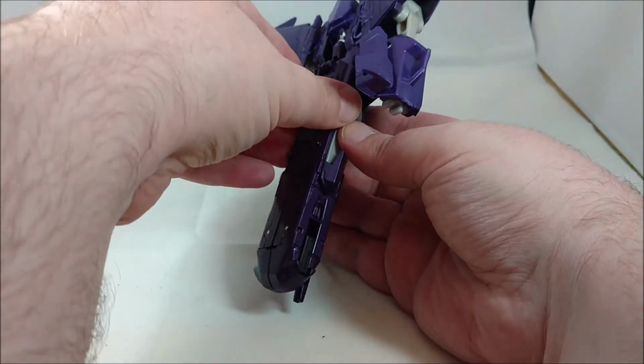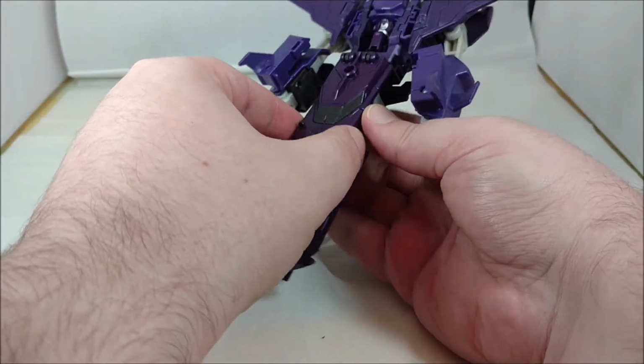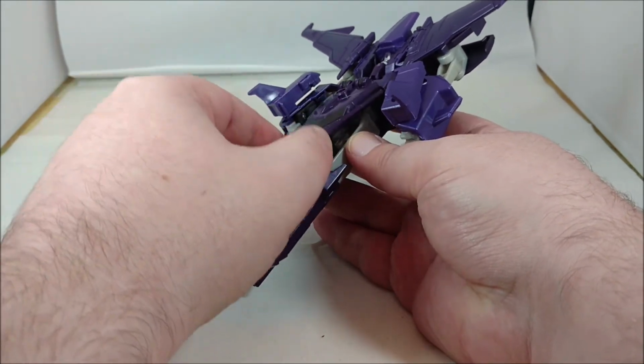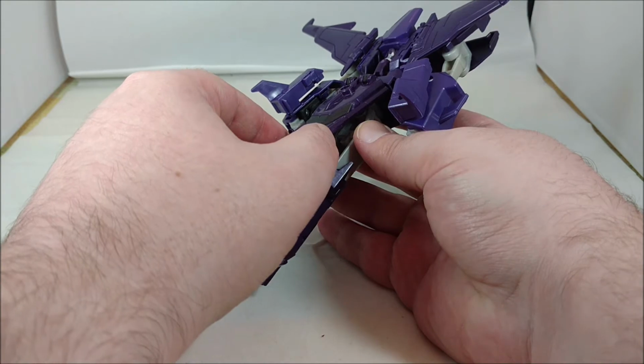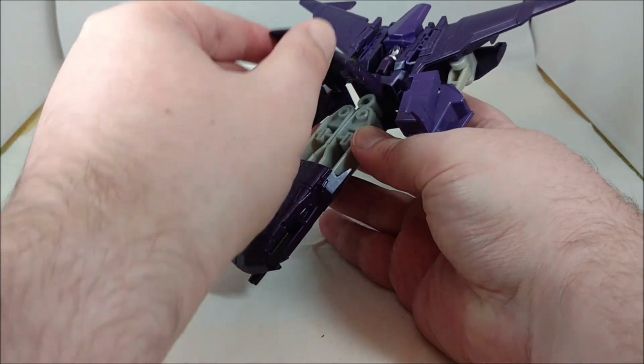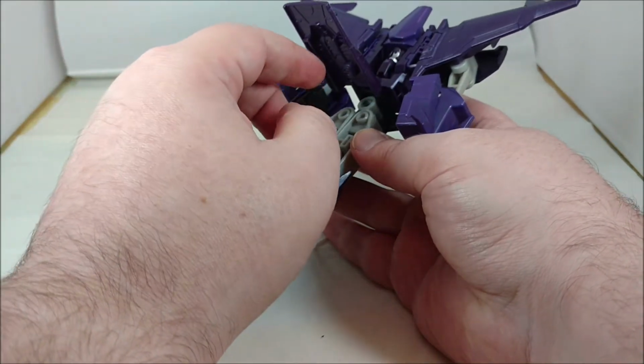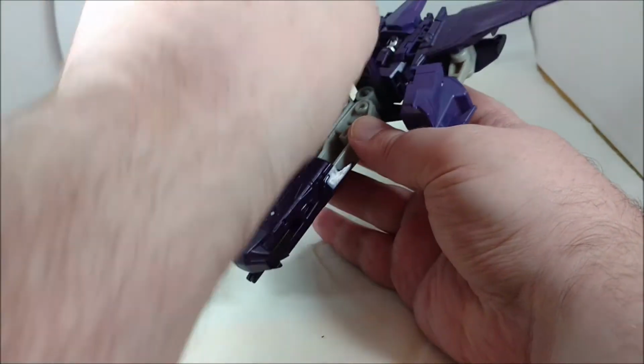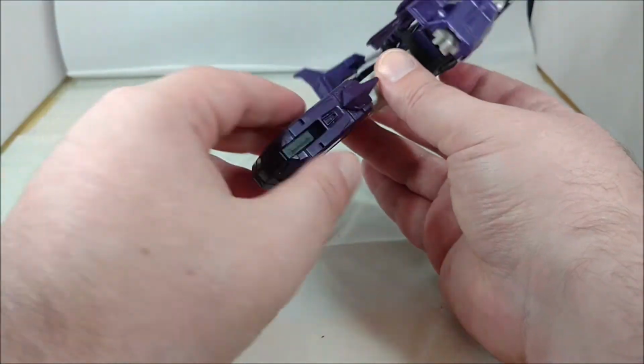Turn the figure back over, or you can do this beforehand. Now the instructions show to leave this flap down loose like this, giving him a butt flap. What I recommend is, since it's on the hinge, go ahead, flip it up all the way. First of all, it frees up the legs, and second of all, covers up the Galvatronus head.